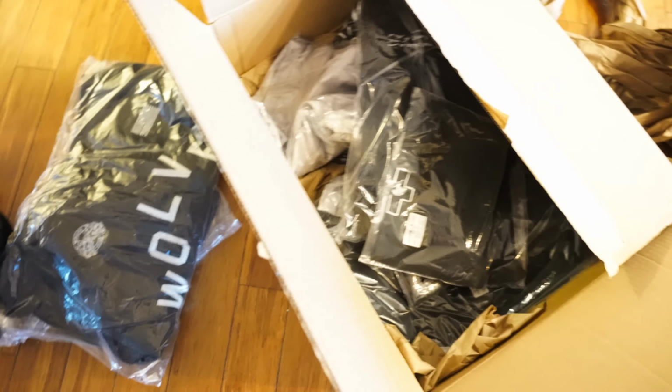And yeah, for sizing, I wear size large for tops, mediums for shorts, large for joggers. For hoodies and sweaters, I wear size extra large. And yeah, quality stuff. Shout out to Dark Sport for the nice little package. Just came early.